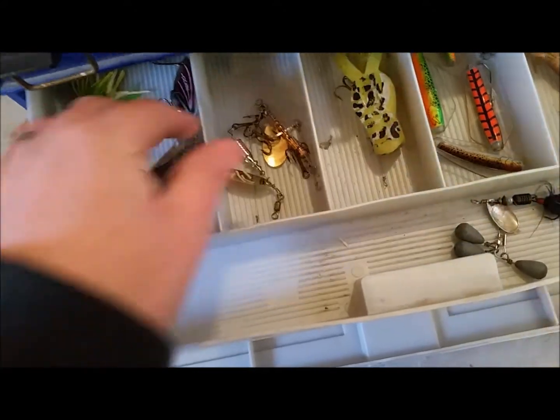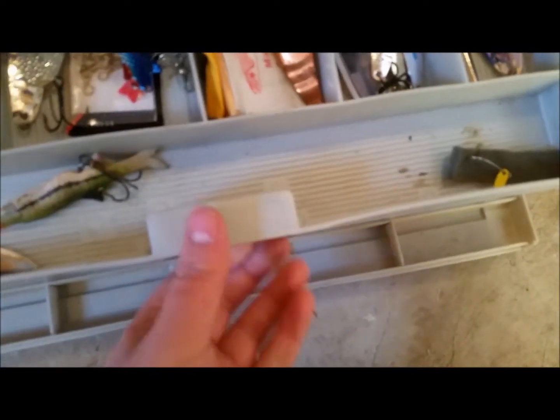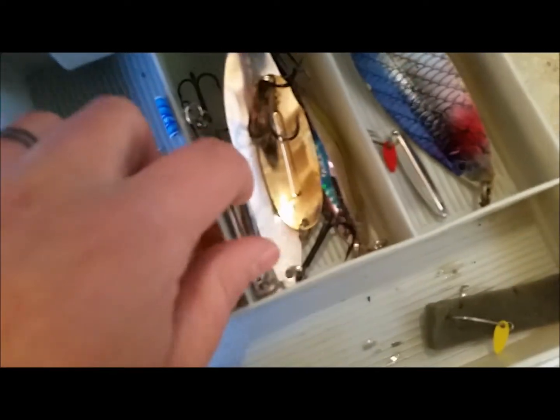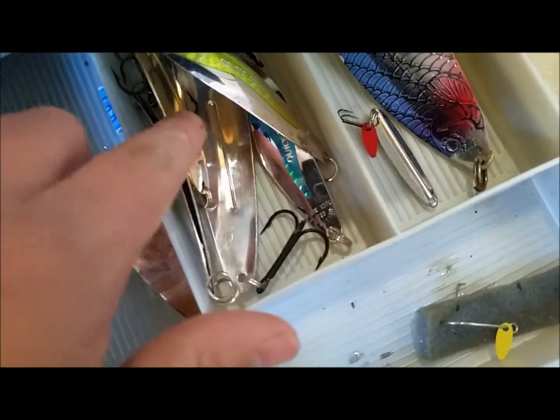Kind of cool though — I'll try that out. Another spinner there. Frog body, old one. Some sinker weights. Now here's the jackpot stuff — spoons! Right here, this is the stuff: these are all Williams Wobblers. They're about ten to fifteen dollars a piece at the store. A couple pink, black, yellow, blue, gold, and a silver one.